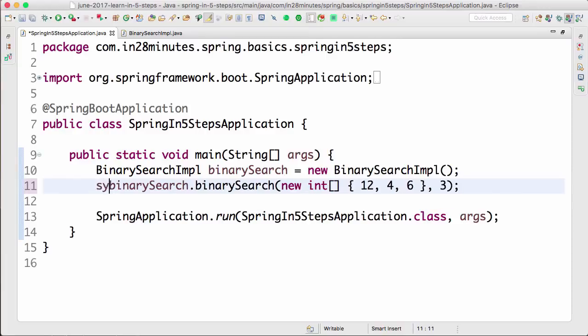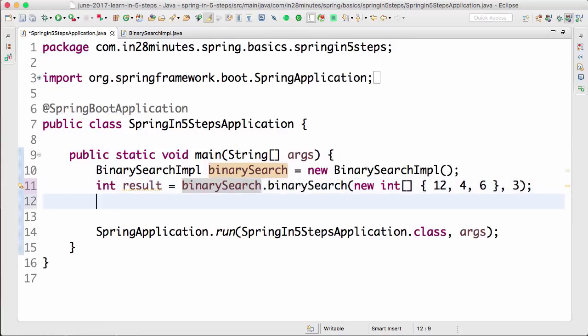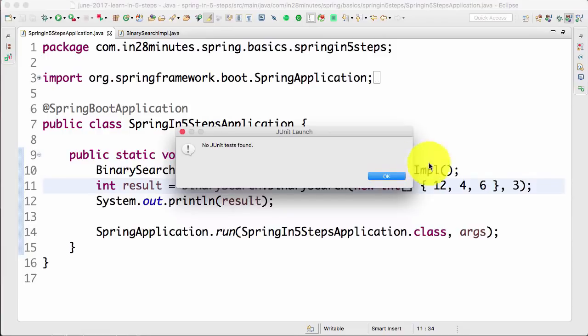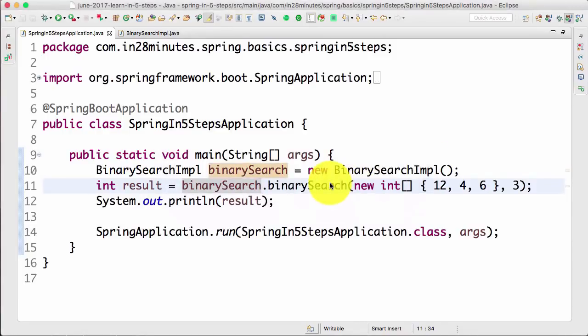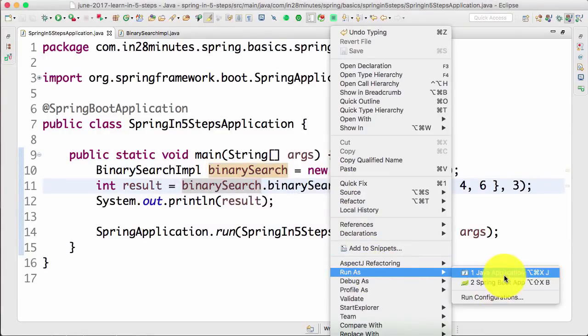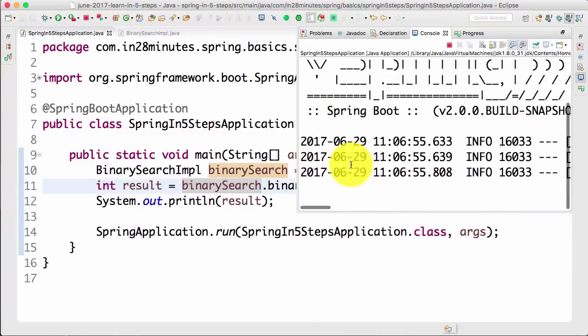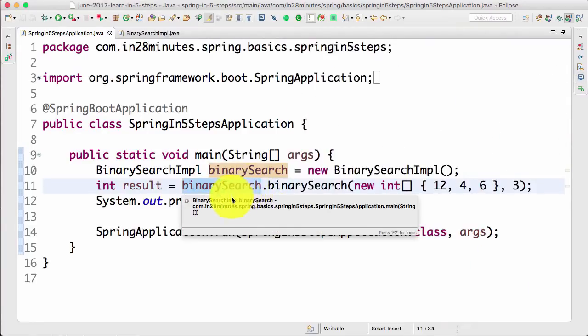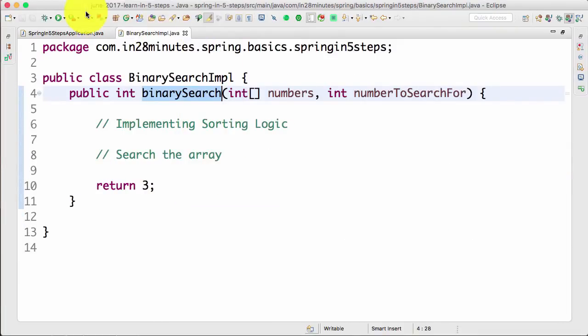And let's do a sys out of this, or what we can do is we'll take it to a variable. So int result is equal to this, and we print the result. Actually, the result is not really important. What we want to try to understand here is the concept of loose coupling. So let's run the JUnit test. Oh, actually it's a Java application. So right click, run as Java application. You would see that 3 is printed at the start, because that's the result of this specific thing, because that's what is written back from here.